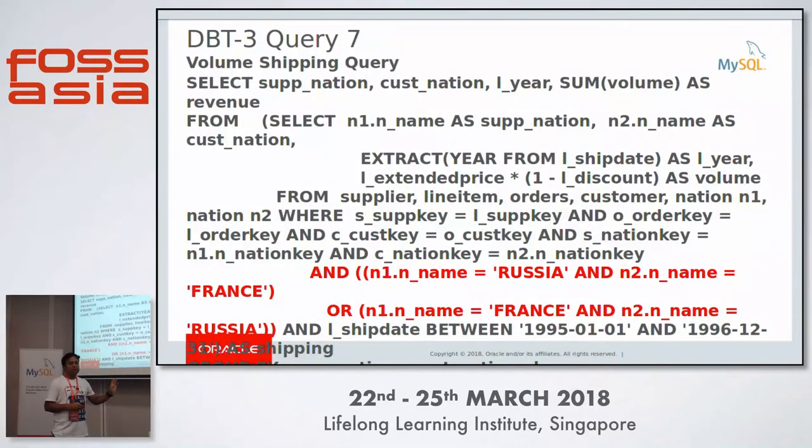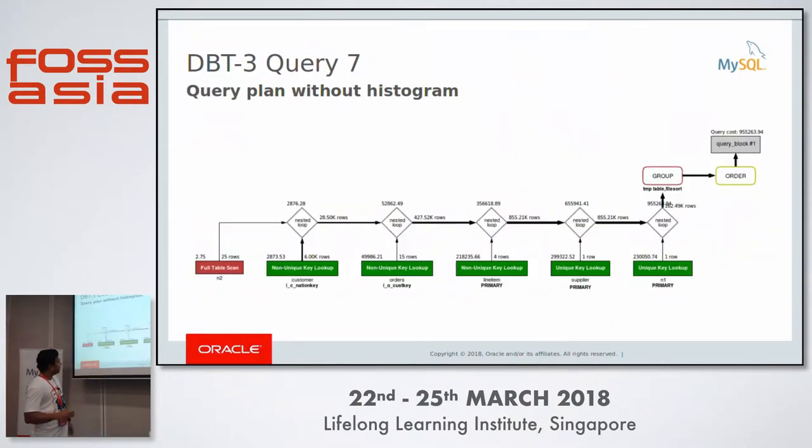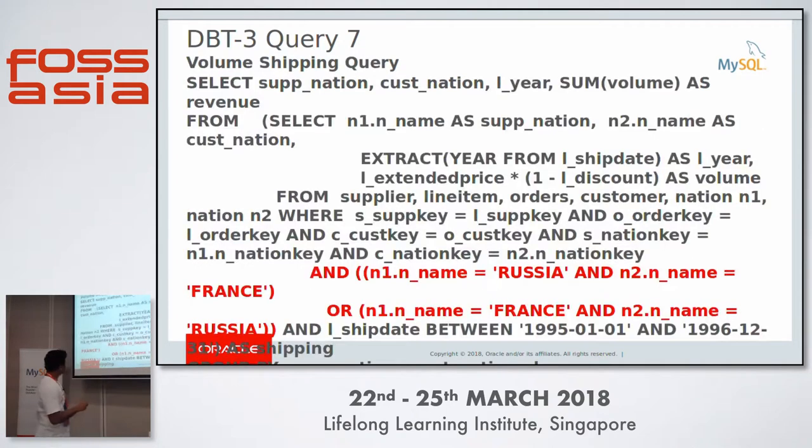So we do a lot of performance tests with certain benchmarks. This is one of the benchmarks, called the DBT3 query, and this schema would look familiar to you. It is something like a TPC-H kind of schema that we use. Here we have two columns which do not have an index, and we create histograms on these two columns. If I pictorially represent the query execution plan, you would see that the join order starts from supplier, line item, orders, nation, customers, nation, and nation 2.